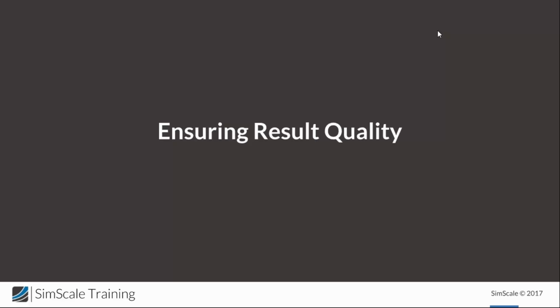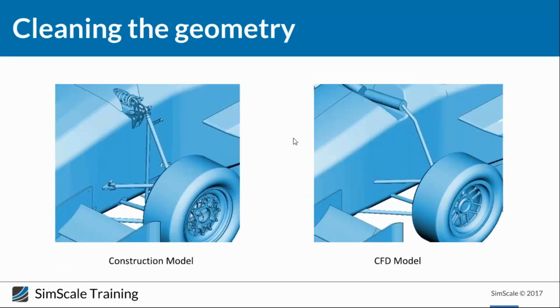The next question is by Dietrich, and his question is related to geometry cleaning. He wants to know why you removed the leading edge just behind the front wheel at the under tray, and why you combined the flaps at the under tray. Those two wings have an impact on the flow behavior, and the gap between the flaps also has a big impact. Let's just jump back to it.